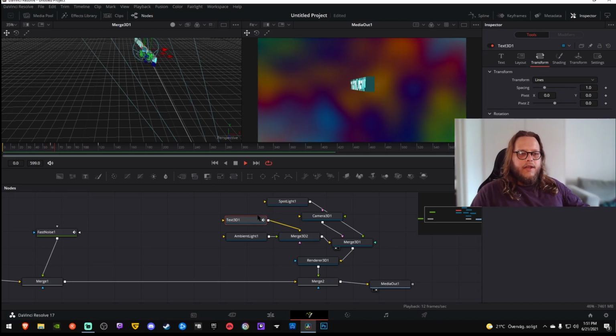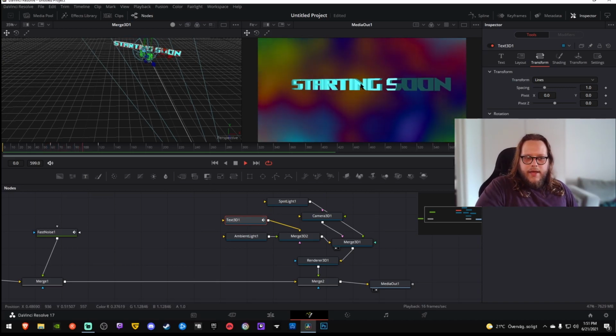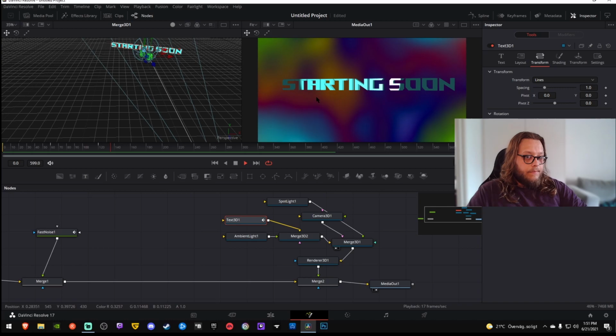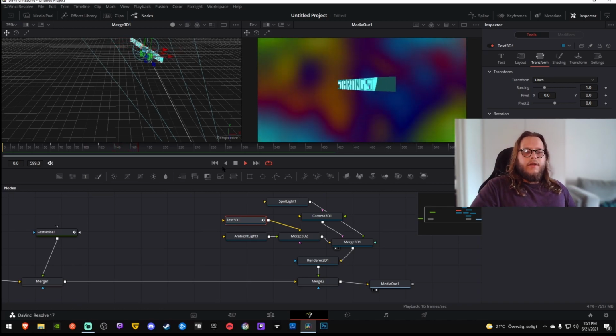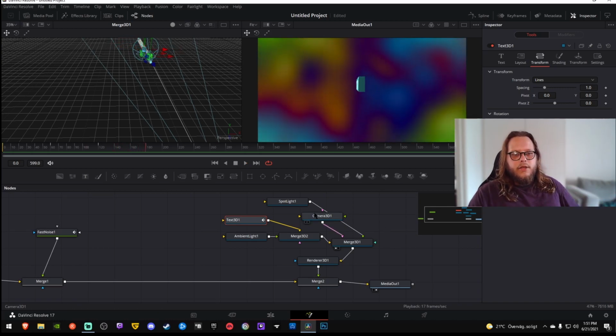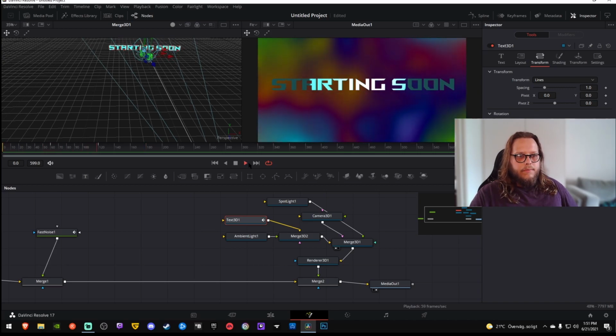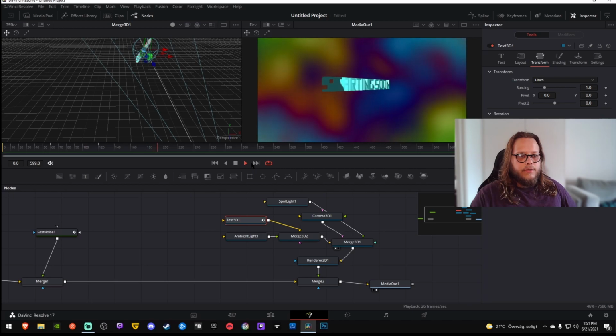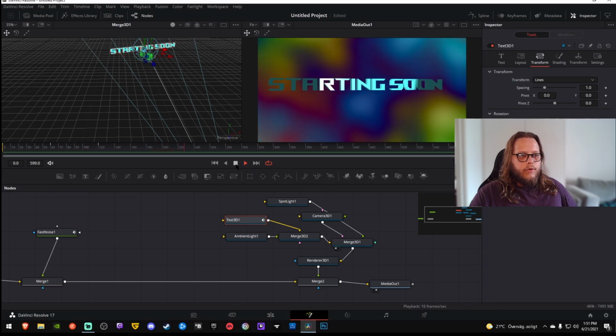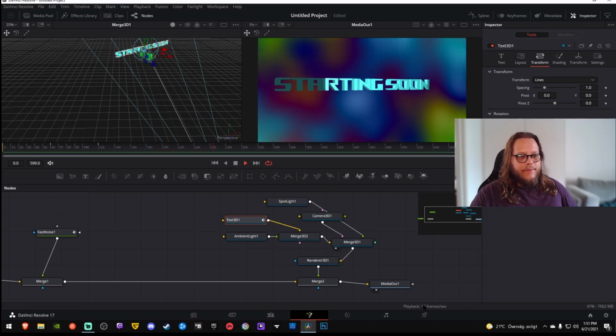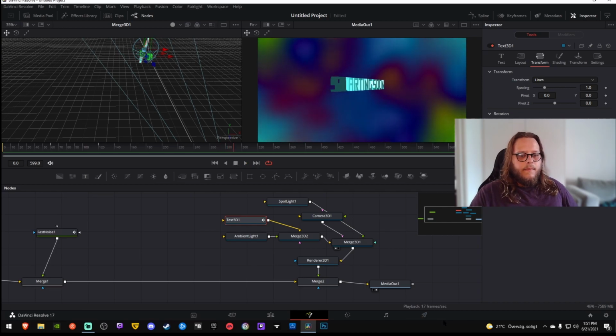And if you want it to be an ending screen, you just change the text to ending soon, or you can change it to be right back, whatever. And that's basically it. That's all you have to do. The background will be seething as it's supposed to. Don't worry about the lag. That's just because it can't play it back at full speed.